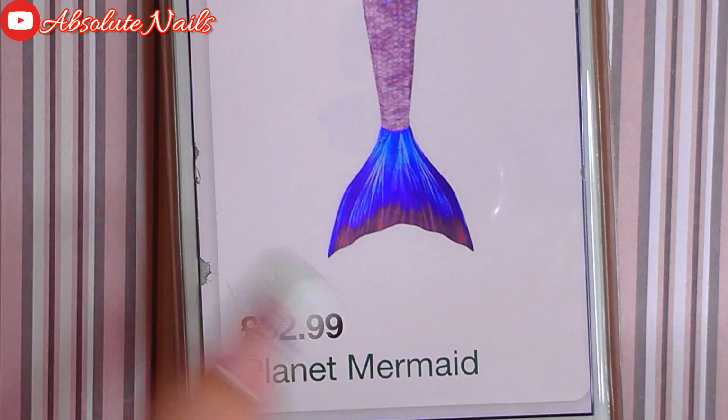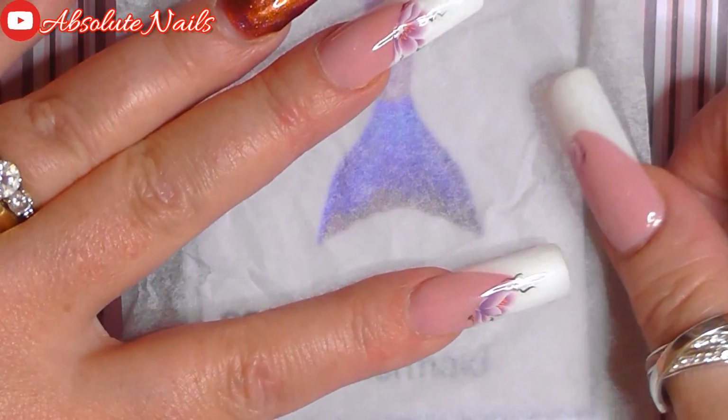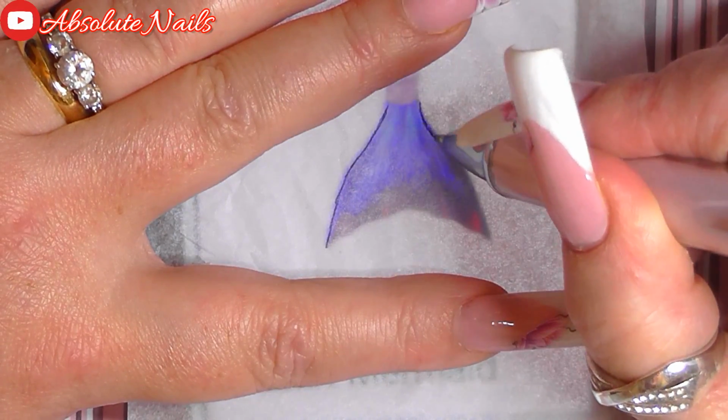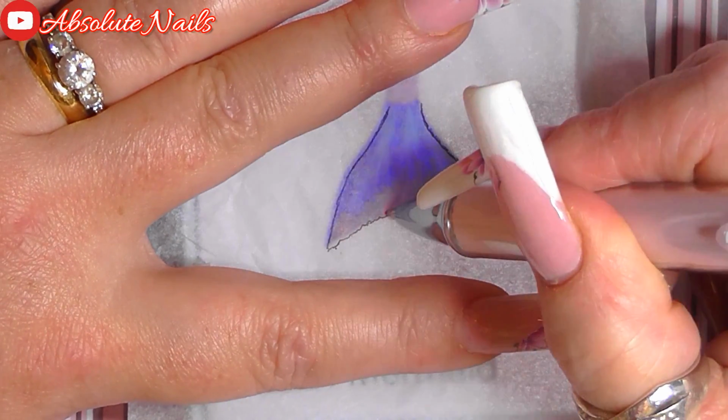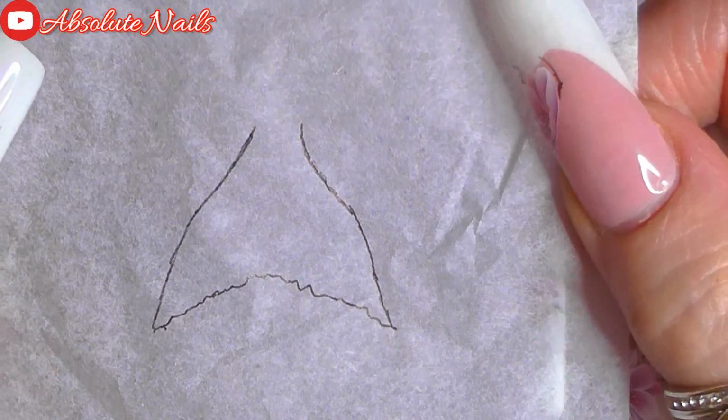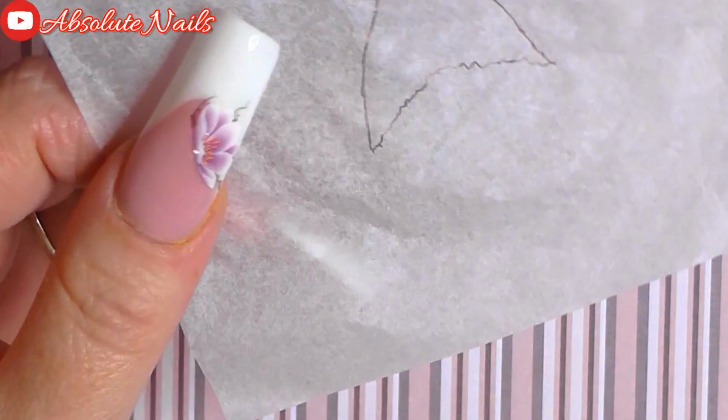Okay, so I'm going to do a trick that I've done before, and that's just get the picture up on my phone, and this is like tracing paper. There, I have got the image that I want. So now I'm going to cut round that.